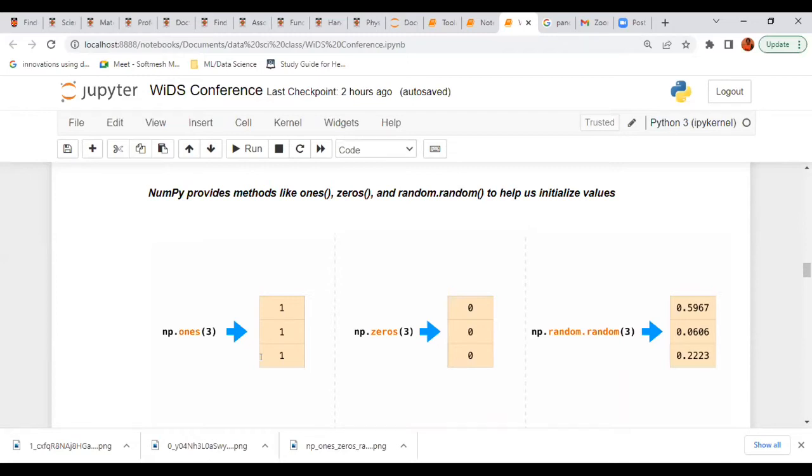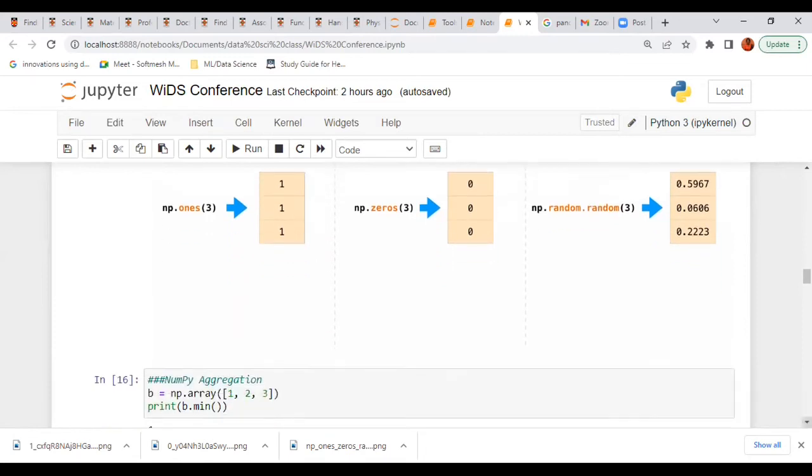You can change it to 4 or 5. For random, it just creates random numbers. We know there's a module in Python called random that creates random numbers for you. It's also in NumPy. You can create random numbers in a NumPy array.